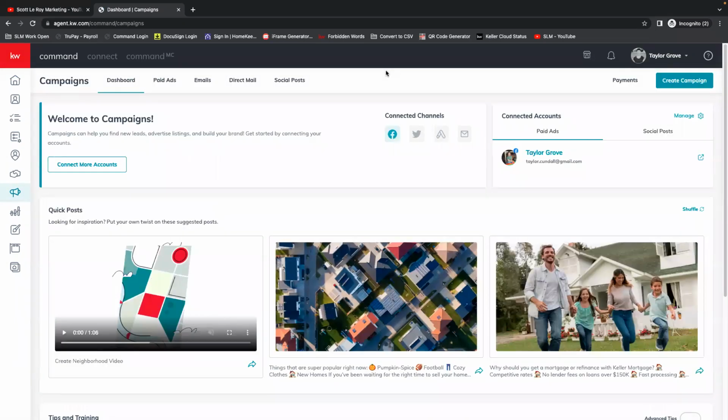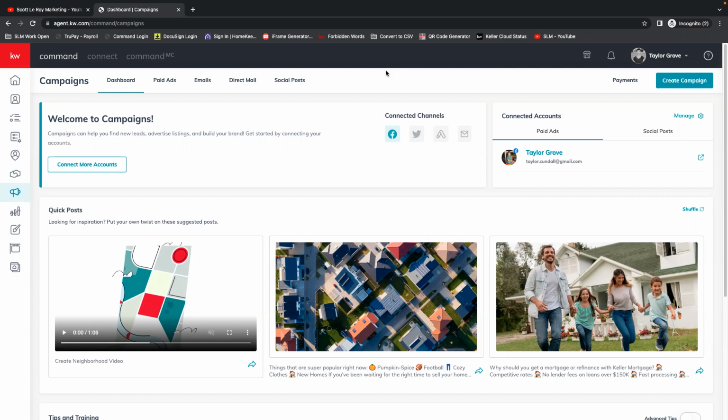Now for any advertisement that you want to do, if you don't have a listing, but you maybe want to advertise something or a specific property, we recommend asking your broker within your office, your compliance coordinator, to make sure that if your state has any restrictions on that, you're staying compliant. But you do have the option within Command to use those listings that maybe aren't yours, as long as you're staying compliant.